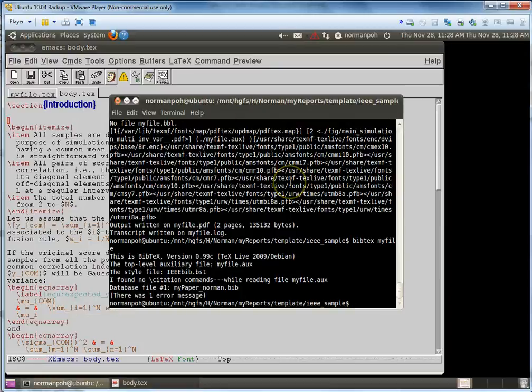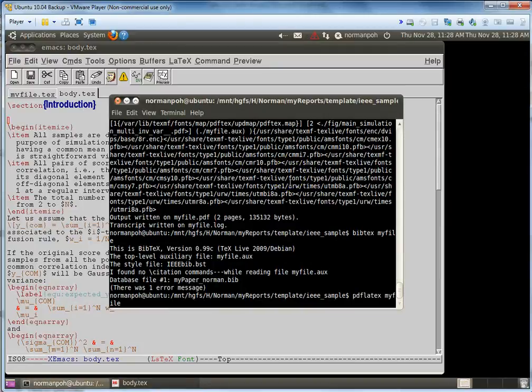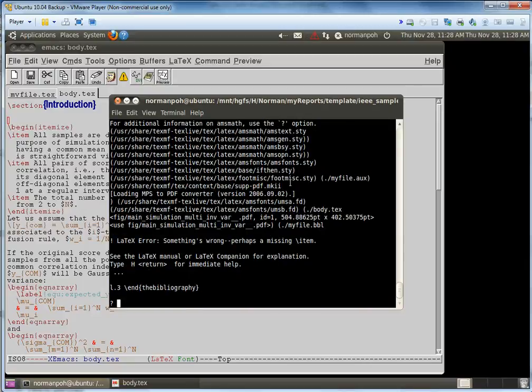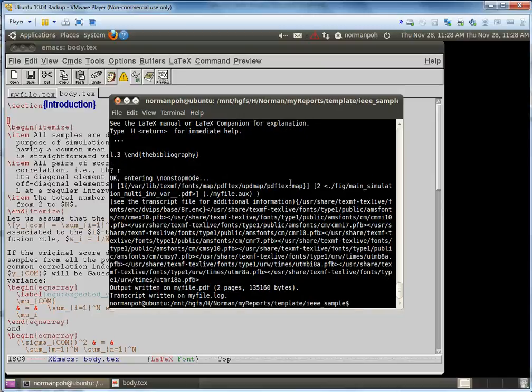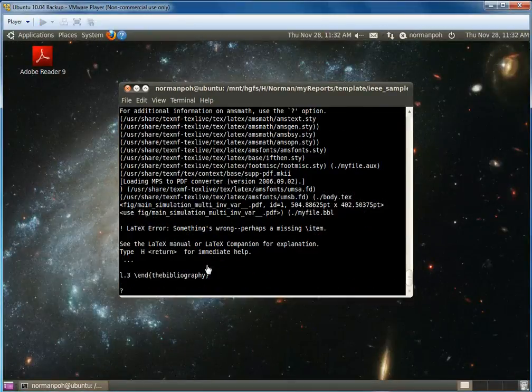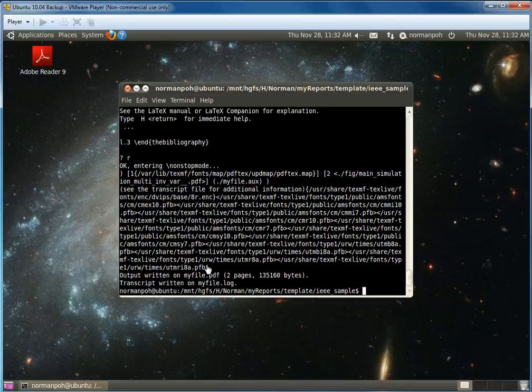Nevertheless, I'm going to carry on with the second command of pdflatex. Now, something is missing here because the bibliography has no items. I haven't included any bibliography. Whenever you see an error like this, you press R to continue. Now, remember this is the second time we type pdflatex. We need it for a third time. Okay, I need to press enter again. Press R and enter. Okay.